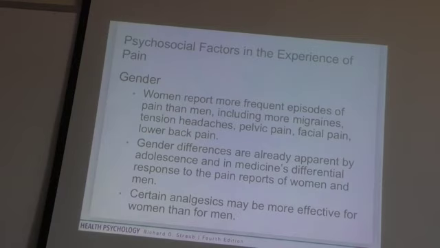Gender differences are already apparent by adolescence and in medicine's differential response to the pain reports of men and women. Certain analgesics may be more effective for women than men. Midol, for example. Why in the world do women take Midol if they have menstrual problems or menstrual cramps? Well, it works for women. If a man takes Midol, what does it do for him? About the same thing, but he doesn't have the same pains that you do. So it's working on areas that he doesn't really need worked on. Okay.